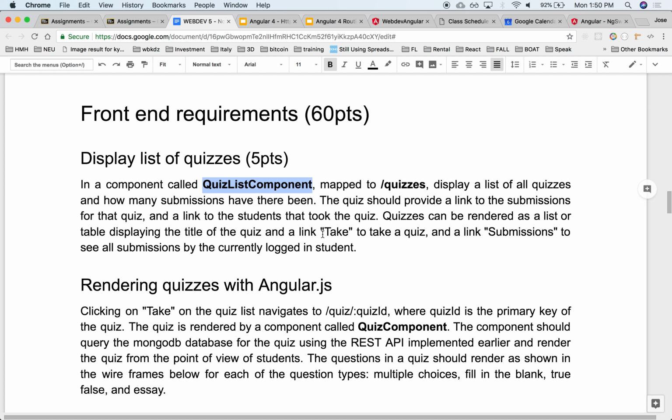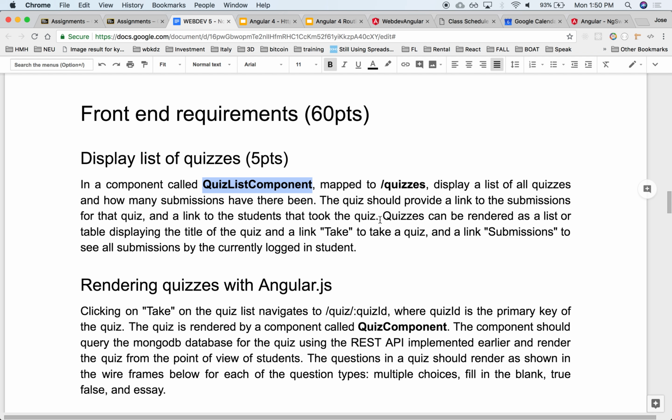Once it's rendered, it'll have two links. Each quiz will have two links or two buttons. One of the buttons will allow a student to take the quiz. Initiate the student taking the actual quiz. The other one will allow to see all the submissions that the student has submitted so far.